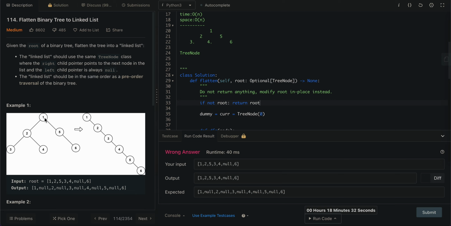Okay, how can I do it? If I directly attach it to this right, I'm missing this tree, right? How can I do it?